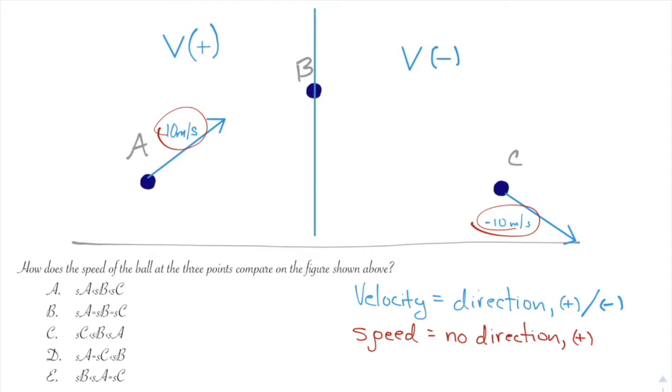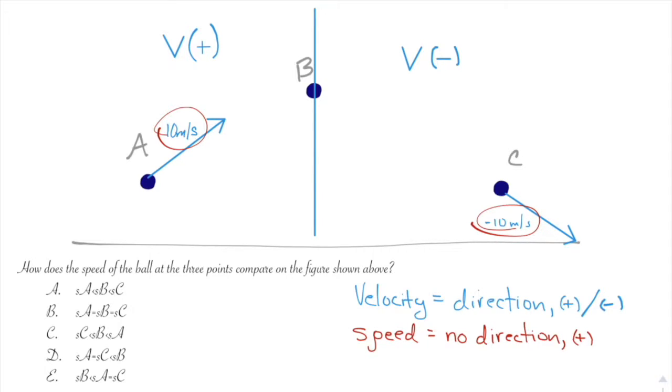But speed has magnitude. Speed doesn't have any direction, so we measure speed by its size. And by its size, you can't say that somebody has negative 10 meters per second. So we wouldn't say, you can't say that somebody is negative 5'7". So we would say that they are still 5'7".